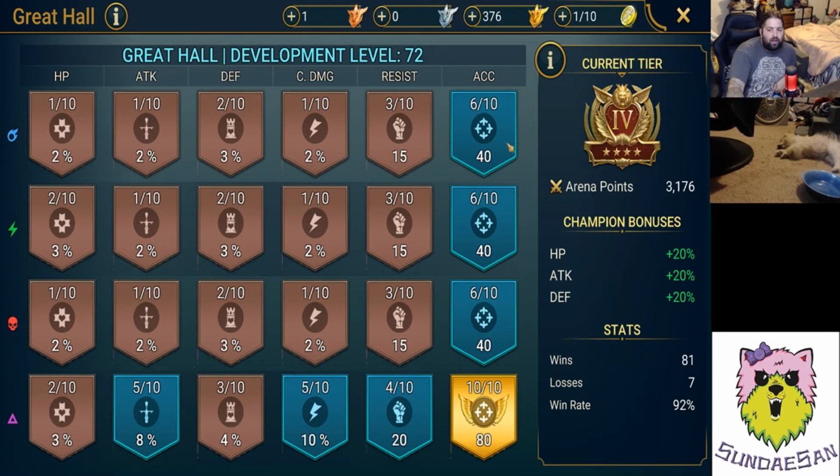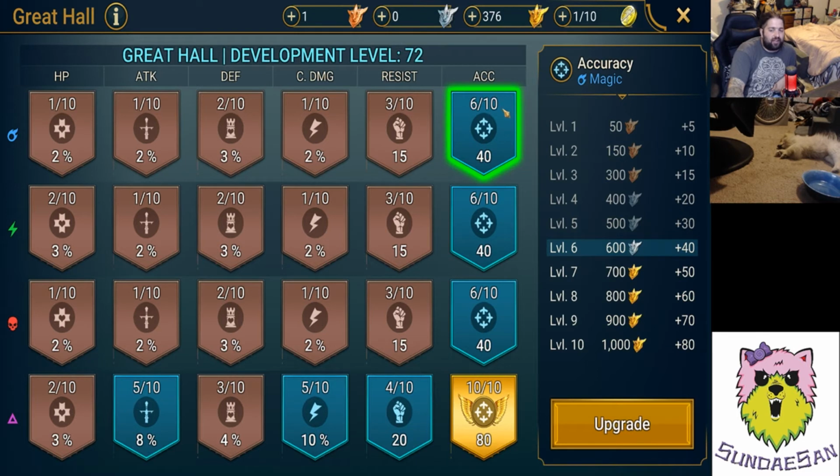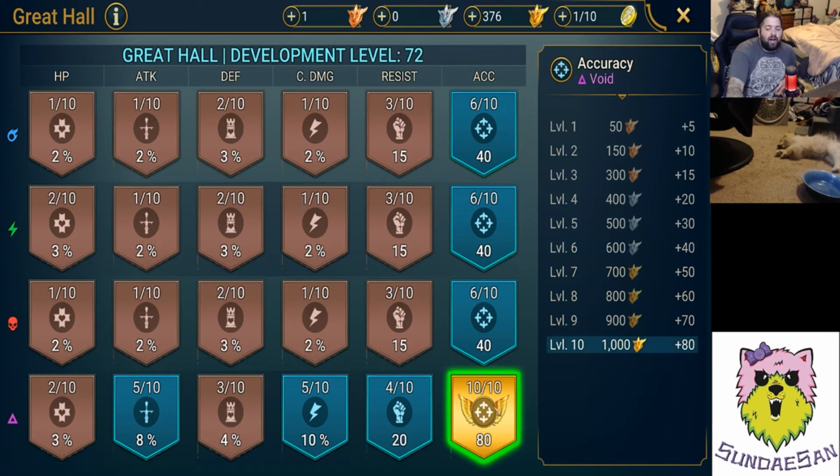On my account, the reason I did not start off with magic accuracy and max that all the way up is I got some good void champions early on that required accuracy and were a lot better than my magic champions. I started off with Gallic. Gallic's defense down is one of the more difficult things to pull off successfully because it's a very situational skill. And I got a champion known as Bellower who needs tons of accuracy. So that is why my Void line looks more invested into than my other lines. It's just the way that my account worked out.